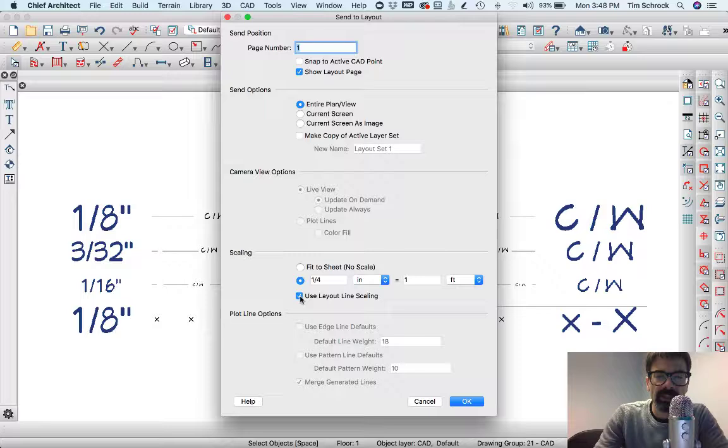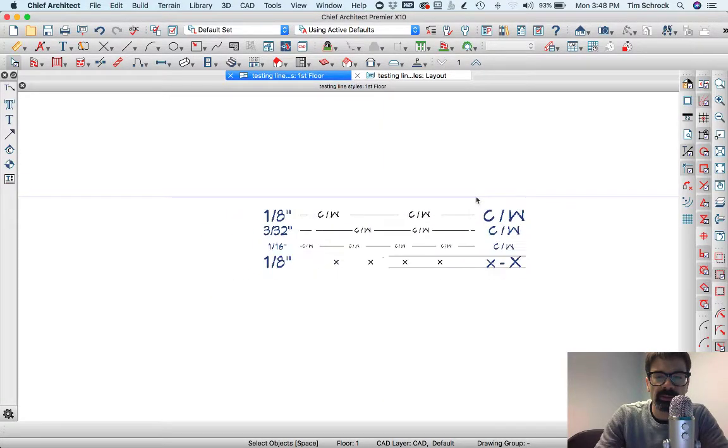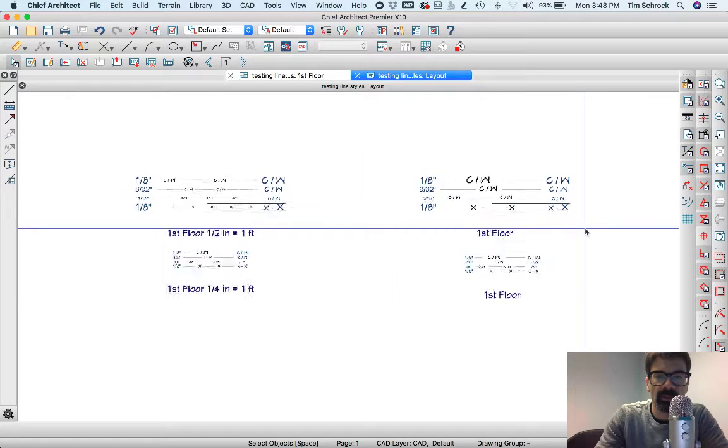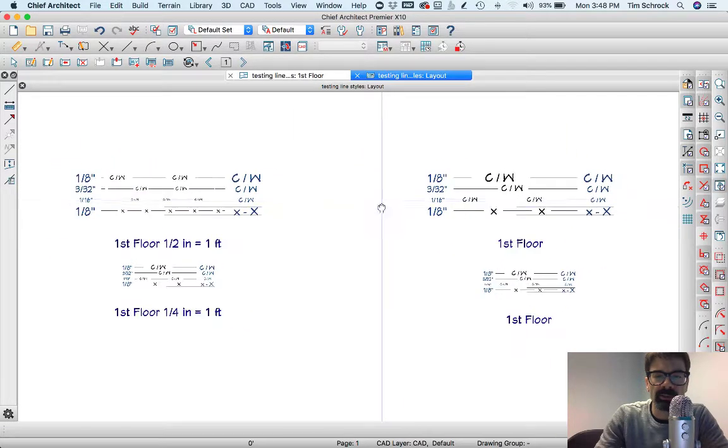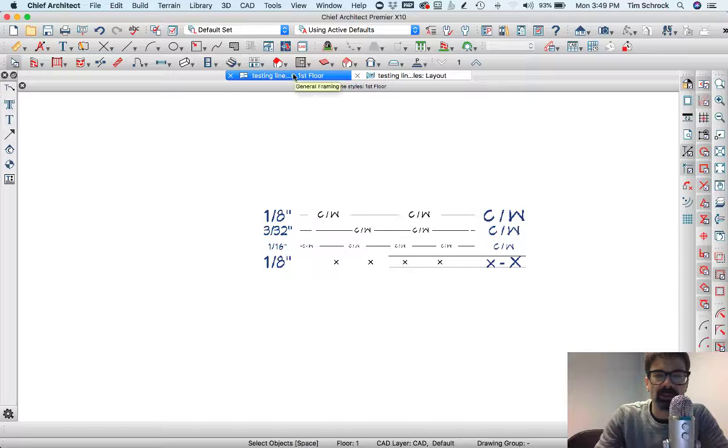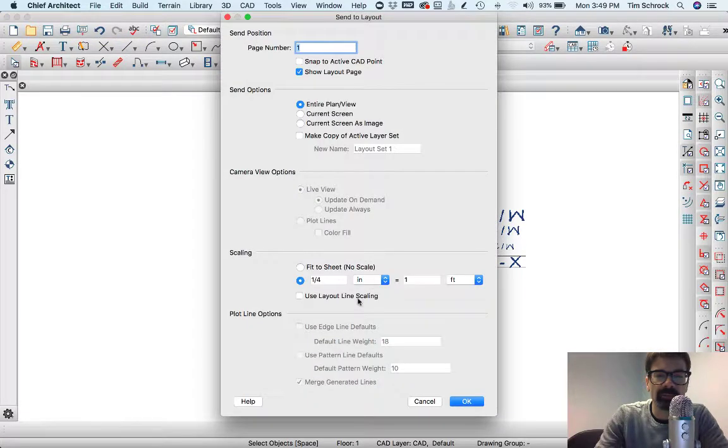When I check use line layout scaling, I'm going to cancel this. All right. The two options on the left have that line layout scaling option checked. The two on the right do not. I've never really played with this all that much.